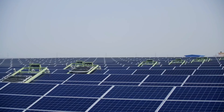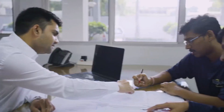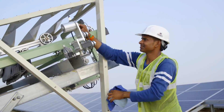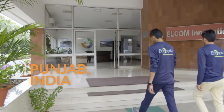Utilising its experience cleaning over 200 million solar panels across the globe, Ecopia was involved in the project from early design stage all the way to the final deployments, providing also full O&M of the system. Badla's E4 robots begin their journey at Ecopia's state-of-the-art production site in Punjab, India.